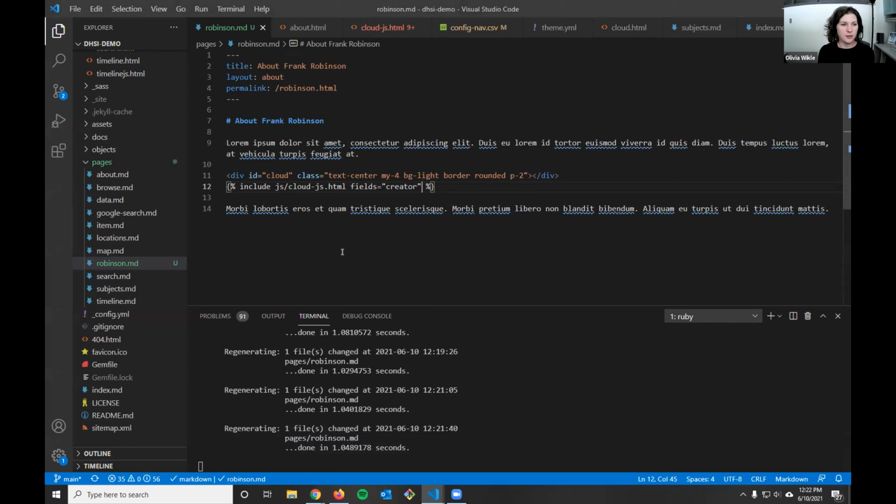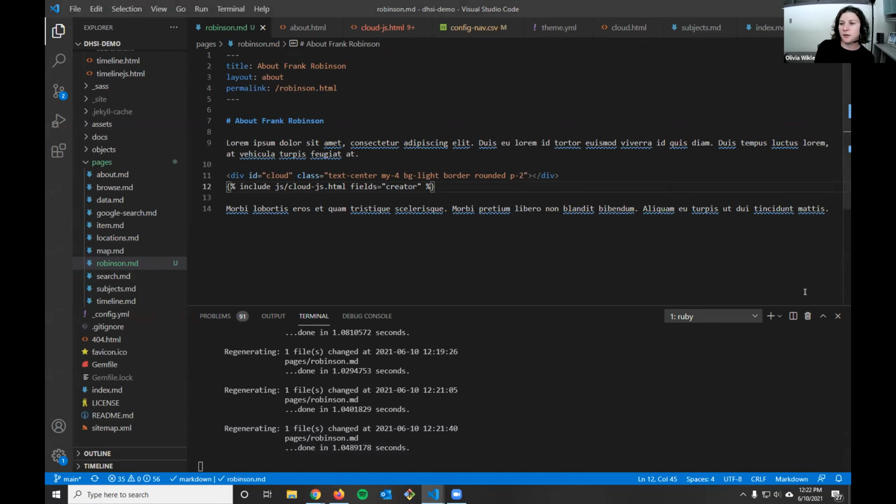Now I'm going to move on to our Timeline JS, which again is another thing that I find very popular in DH projects in general. And Devin introduced this yesterday briefly, and I'm going to show you how to manipulate it a little bit more, how to customize the items that are actually appearing in your Timeline JS.